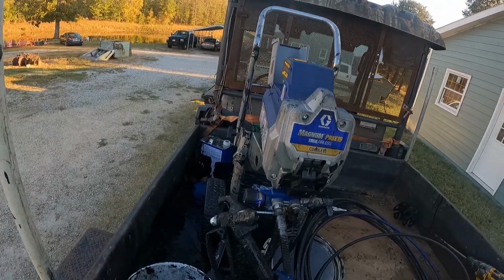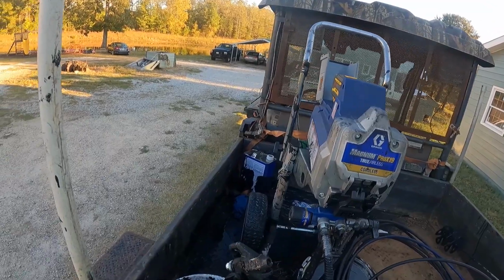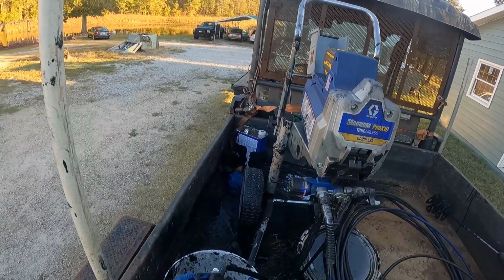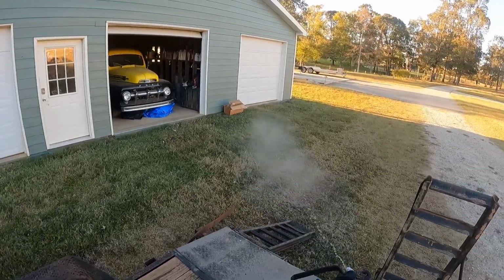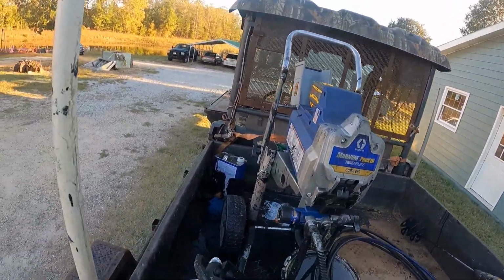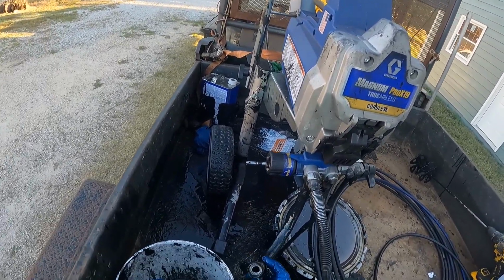And as you can see, I don't ever bother cleaning this gun really well because all it's going to do is just gum right back up on it. So I clean it just enough to make sure the gun still operates and doesn't gum up to the point that it won't squeeze and spray paint. So the tip's the main thing I'm concerned about, that and the pickup.